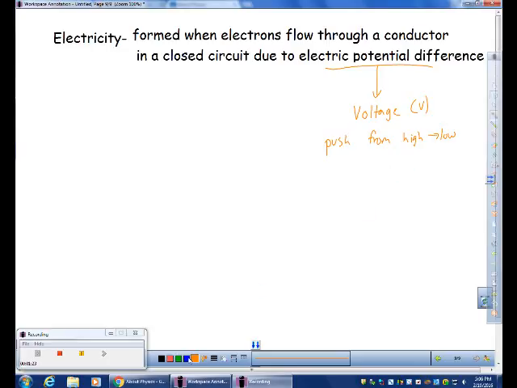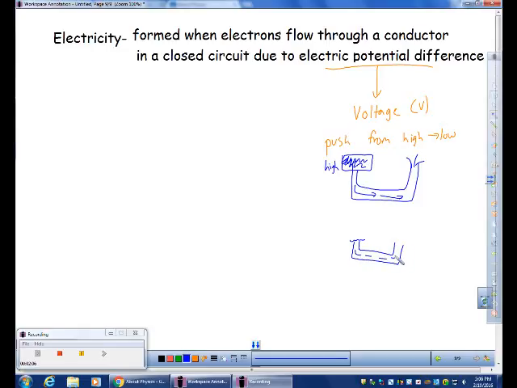And voltage is similar to the idea of if I had a pipe that was connected to some amount of water, then that pipe is going to allow for a certain amount of water to want to get pushed across. If I have a very high amount of water in my pool or tub up here, then I'm going to experience a high push through that pipe wanting to come out the end. If I had only a small amount of water, so as I get near the end of that tub of water, still within the same pipe, I've got less push.